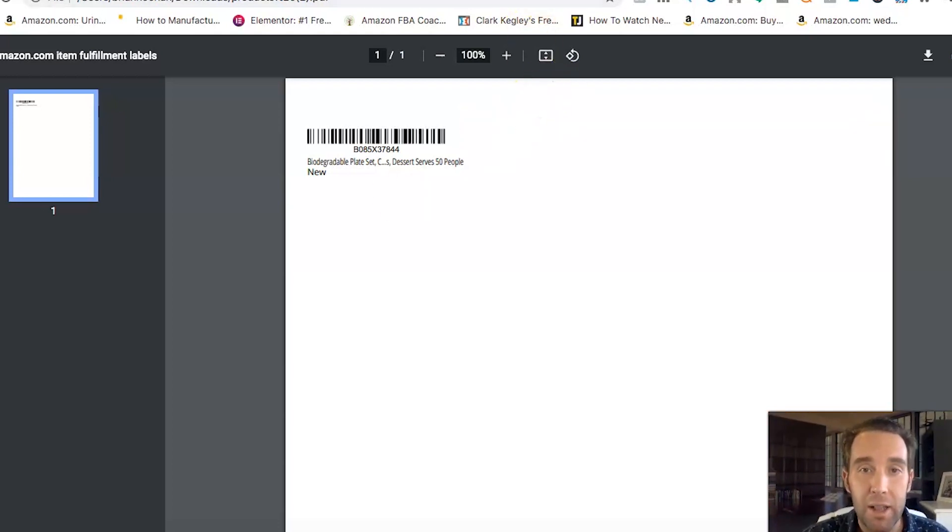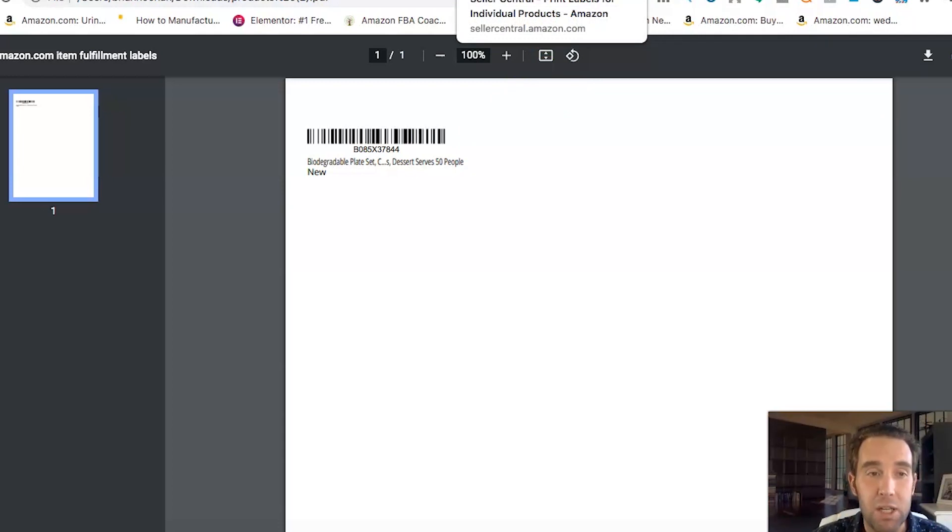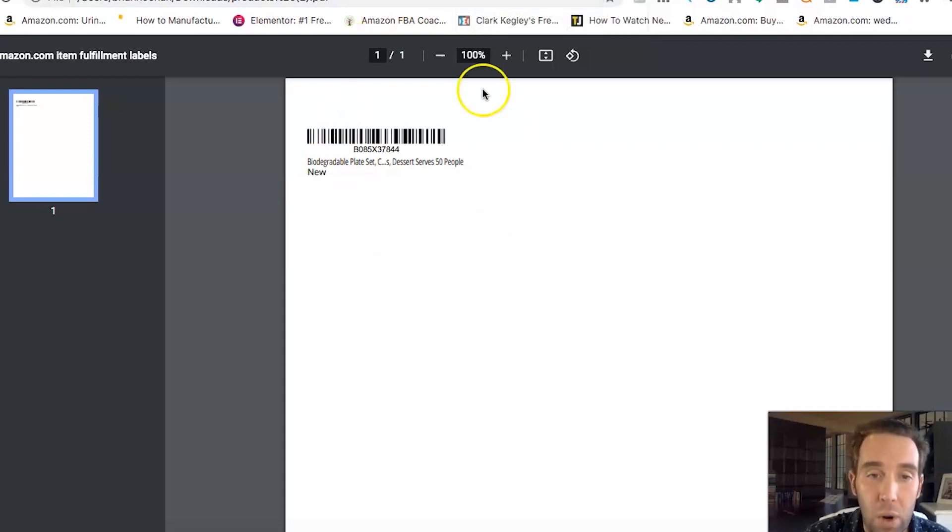Each product needs to be individually packaged in one box or one poly bag. For example, if you're selling a hat and gloves together as a bundle, they need to be in one box or bag with one FN SKU — the same FN SKU with 'Made in China' on every single bag or box going into Amazon. You can't send the gloves in one box and the hat in another and expect Amazon to assemble them. Before you ship products into Amazon, they need to be individually packaged and ready to ship individually to the customer.